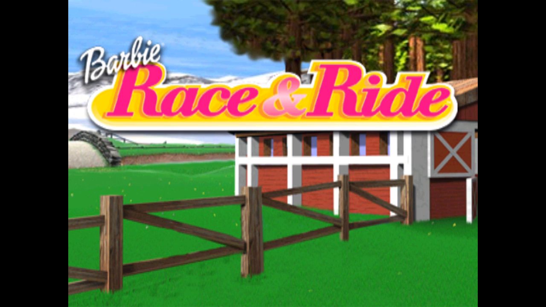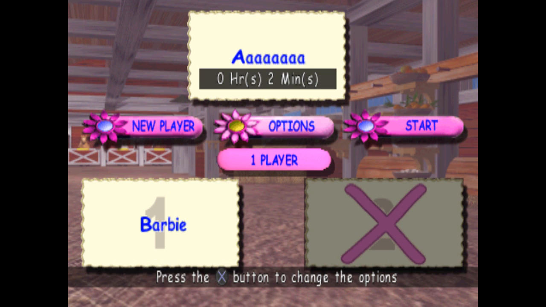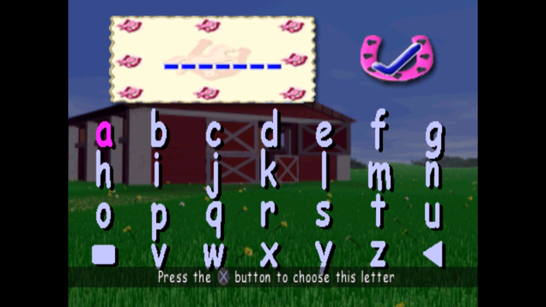So there you go. Barbie Race and Ride for the PlayStation 1. I am sure it'll be exciting. We will find this hidden ranch, as spoken in the legends. And I did actually test it out once to see if it actually worked. And once again, it's one of those games where Barbie never stops talking, so I'm just gonna keep talking over.